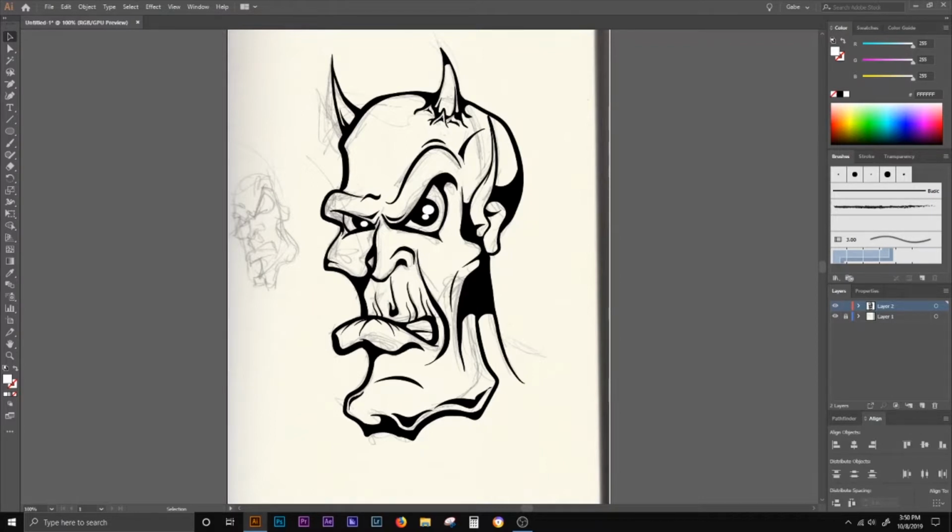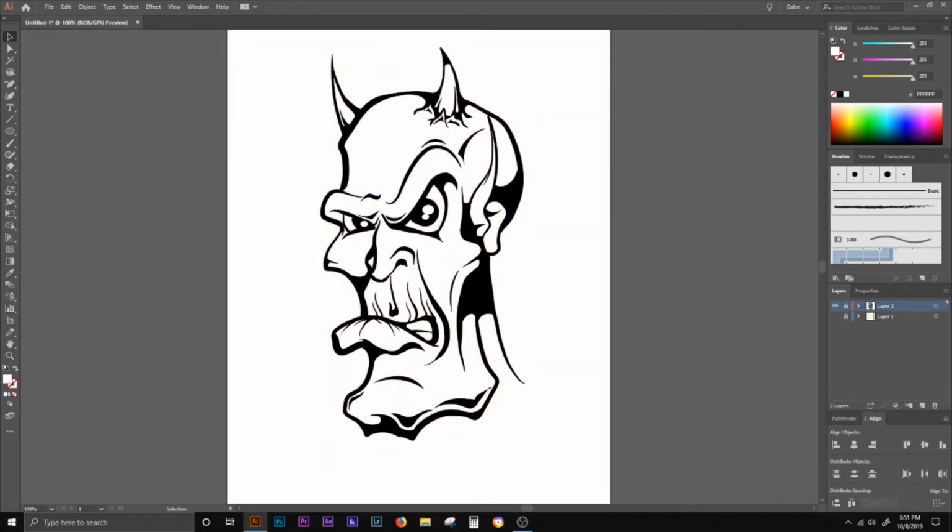I pretty much have things shaded kind of the way I wanted them. You saw I went through and shaded things. I made things look the way I wanted. I added in little details that I wanted. This is him totally inked in pretty much. Now we're going to color him. So I'm going to lock this layer. See how I came over here and locked this lock. And I also want to turn off the drawing layer underneath because I really don't want to see that stuff anymore. So if I click the eyeball here, it's gone.